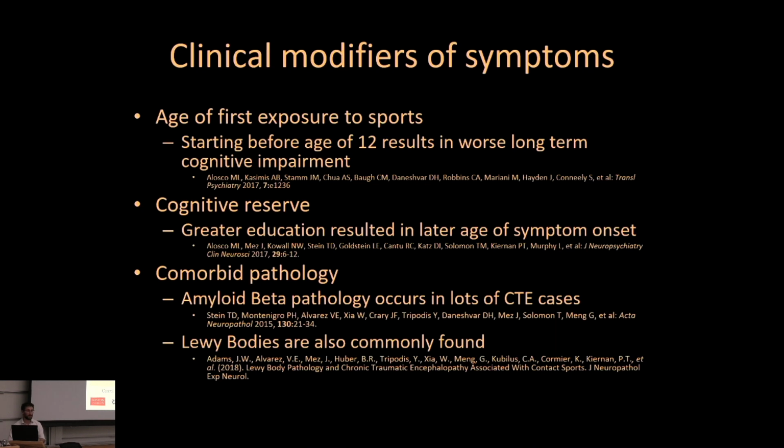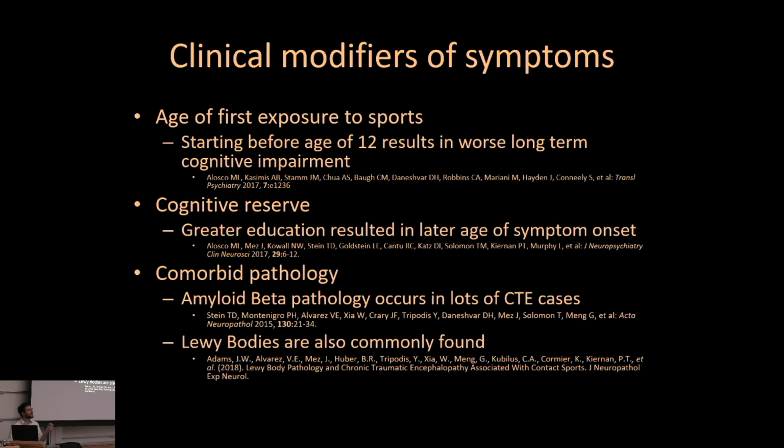Diagnosis gets even more complicated. There are modifiers of symptoms, clinical modifiers. We've shown that the age you first start playing sports can result in worse impairment. There's a thing called cognitive reserve, so the more education you have, the more protected you are from showing cognitive issues. So you have a longer grace period, essentially, before you start having problems.